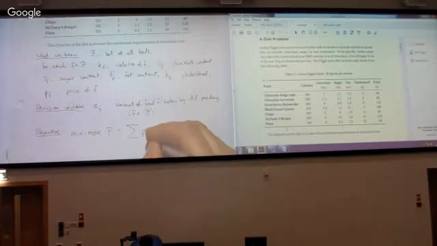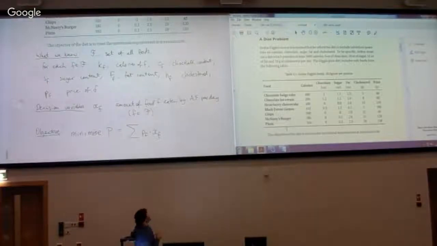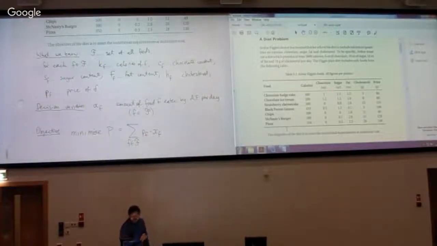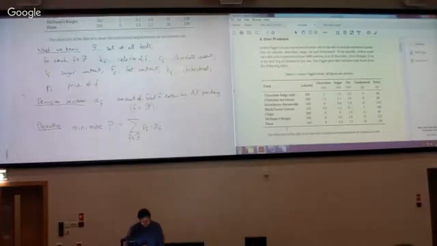Multiplying the price of one food by the amount of food that you're eating is this product. And you have to say where the index F comes from. The index F goes through all the foods, to multiply the price of the food by the amount of the food, and add them all together. Okay?